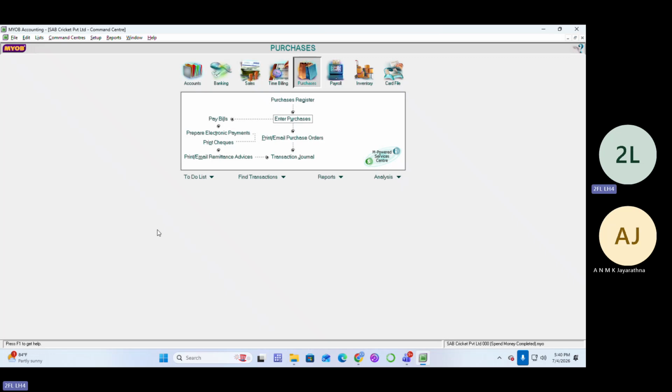So with that, we can wind up for the day, and next week we will be learning how to create items. And you have to remember, now we have suppliers. Next, for us to ask for items, we need to have predetermined items. These are the items we are going to sell, right? So if it's a ticket club, we should have a list of items we are going to buy and sell.